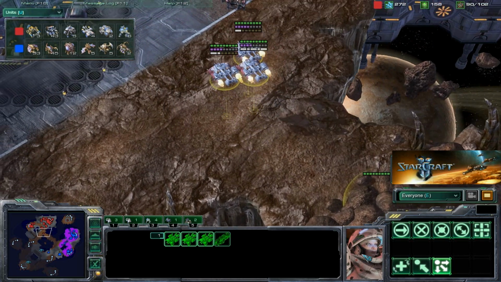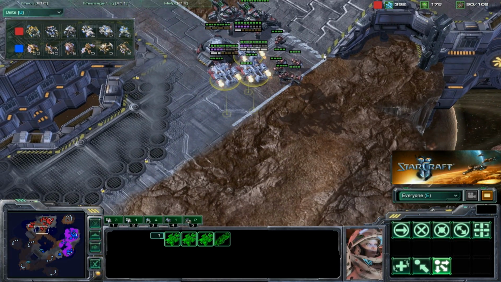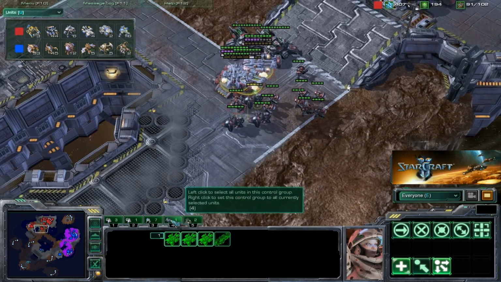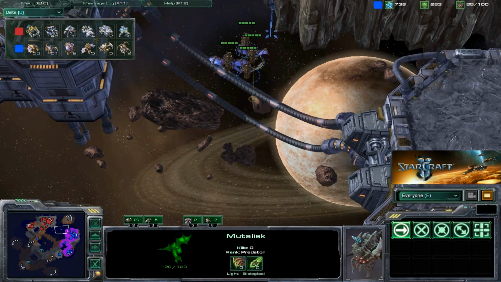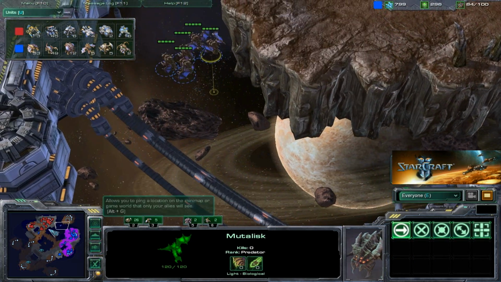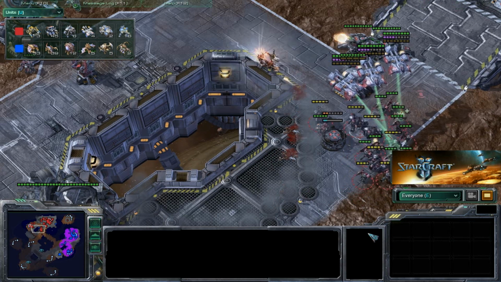But like I was saying, this kind of poking around, it's very annoying for the defender, and it usually just makes you distract a bit from what you're doing, and your mind just gets focused on something that it shouldn't be. Here comes the Zerglings running inside.